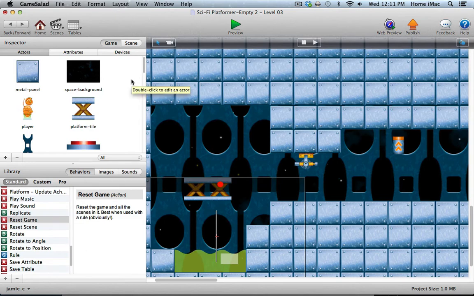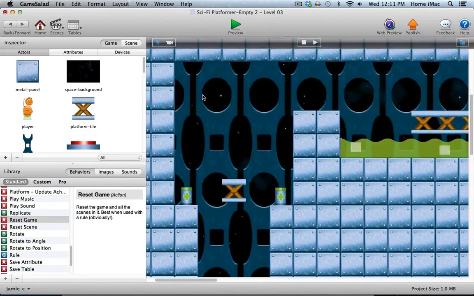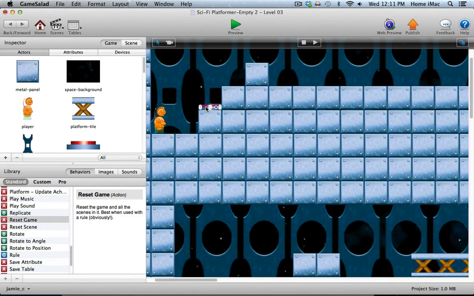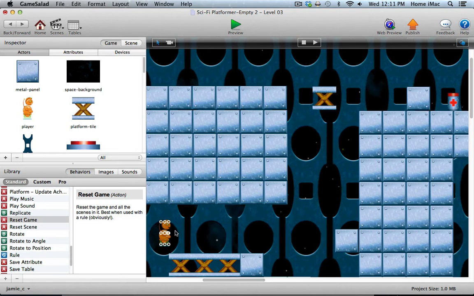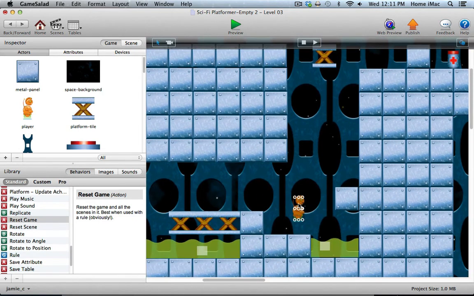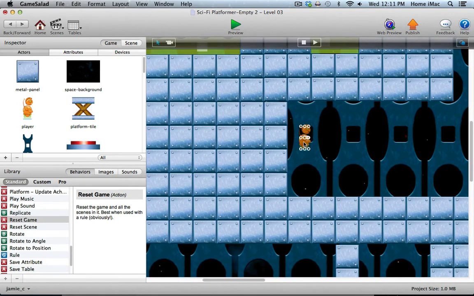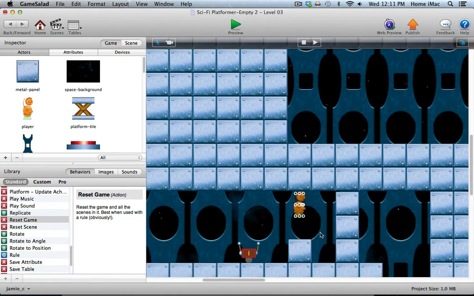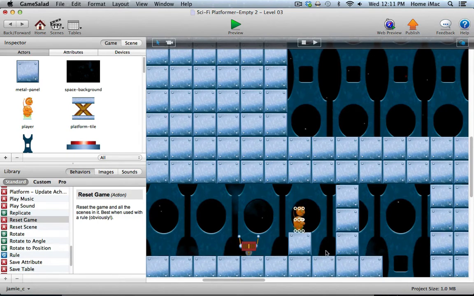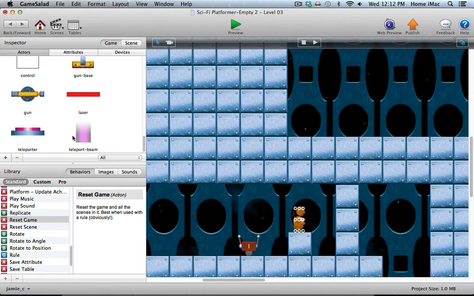Now there's one final actor we're going to need to add to make the teleporter actually work correctly. Let me delete this one we placed on screen. And I'm going to move the player now to where the first teleporter is actually going to be in the game, so we can get those placed, working correctly, and be able to test them. It's right down here. It's going to be right here. We're going to place, remember, the first teleporter here, and then you're going to teleport to the other side of the wall right there. Let's add that other actor, the final actor we'll need to complete this teleporter.